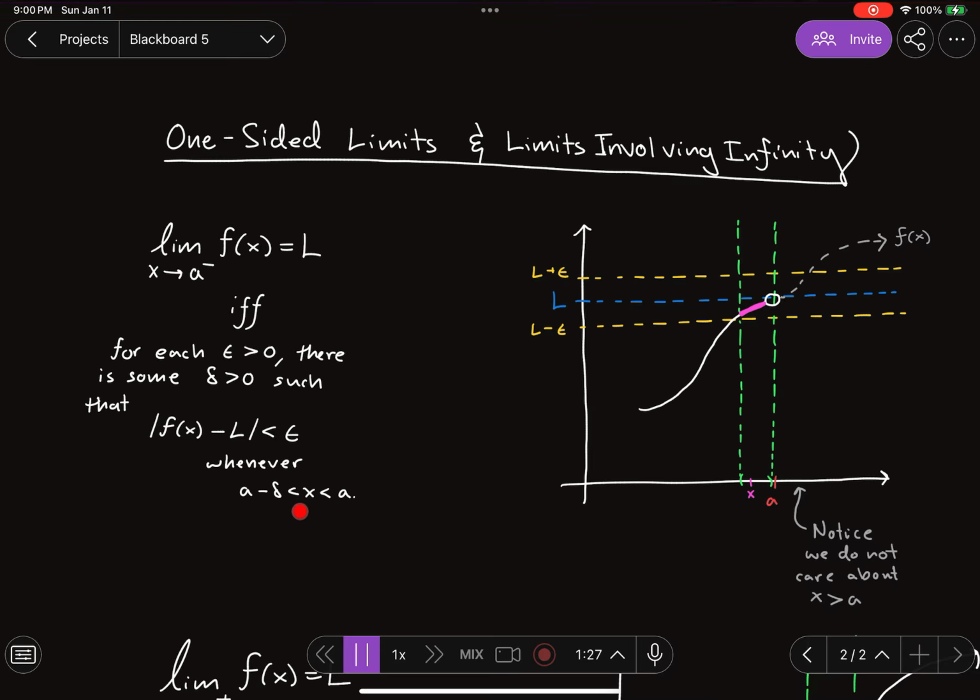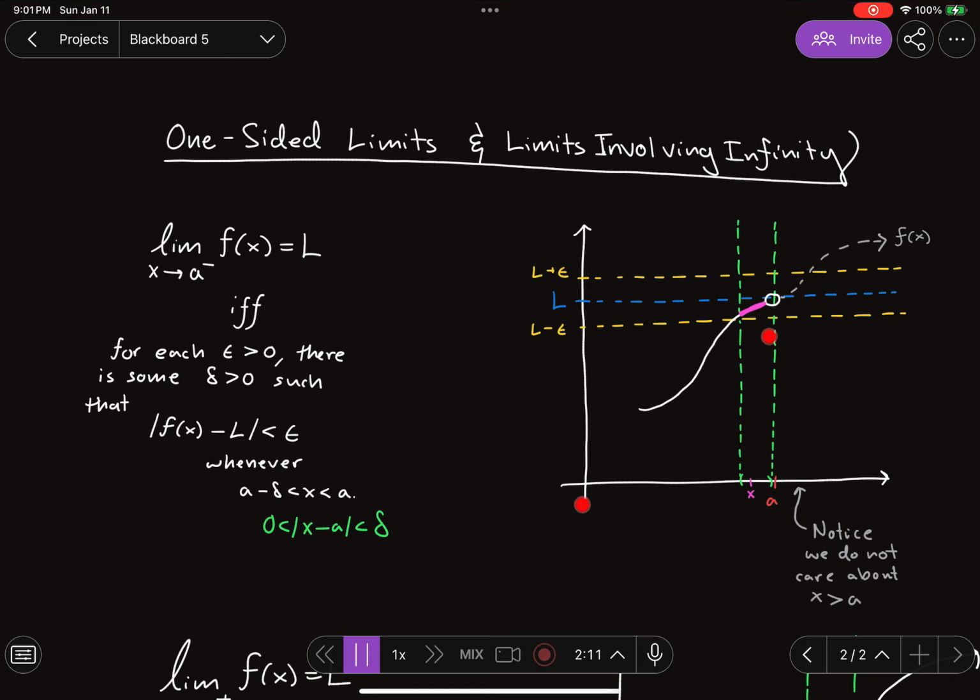So first of all, notice that I am not allowing x to step on a. Nothing changes there. The big thing that changes is the only x values I'm observing are on the left side. That's why this is well named, the left-handed limit. That's what this is called. On the left side of a. Whereas the typical definition, if you recall, I can add it here. This part says something like this: 0 is less than the absolute value of x minus a, which is less than delta. That simply says the distance from x to a is less than delta, but this x could certainly be on either side of a in this case. With this condition, we are only allowing x to be on the left side of a.